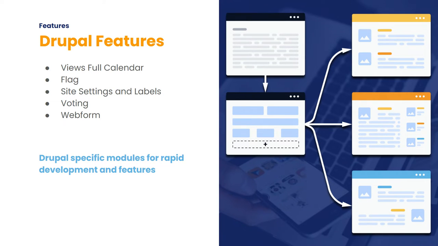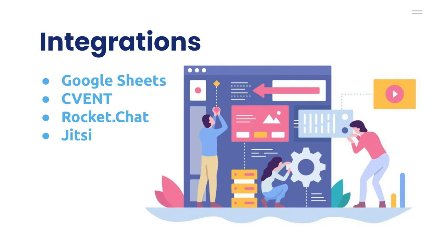Site settings and labels, as I mentioned, is a module for if you want configuration to kind of come with your site that you can select and change. It uses the field system, so you can just set your whole different settings panels directly in there without code, so that's a nice thing. Voting and things like that, of course, for rating system, rating each presentation, again, more kind of gamification stuff. Web form, of course, for submissions and actual communication, so we did use web form in Conflux to send emails to attendees and different things like that, and actually generate one of the features I'll talk about here pretty soon.